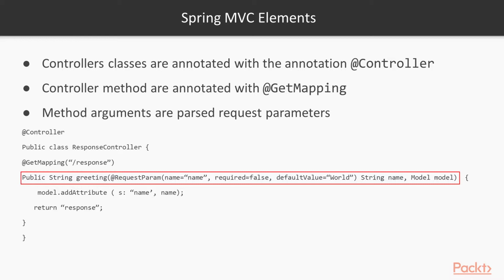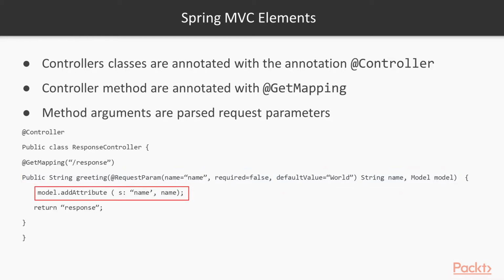And the argument Model is the type of the model, so something that implements the Model interface of Spring. Therefore, the framework will know that this is going to be the model, so there is a model object in that. And the Spring default model object has a very simple method, addAttribute, which can assign a value to a string. And this string we can reference in the template. So whenever there is a special placeholder in the template with the name, there the actual name, which was coming in as a request parameter, will be displayed.